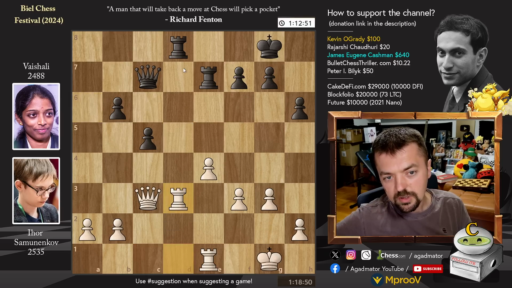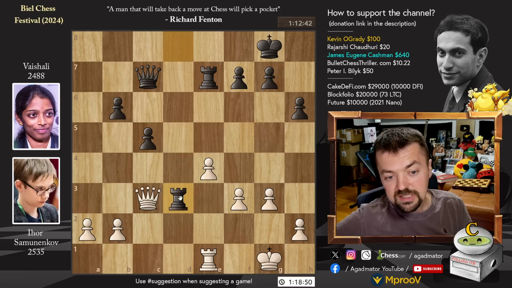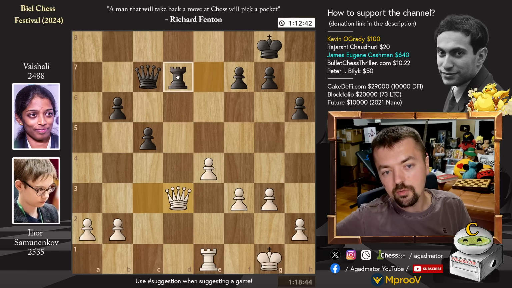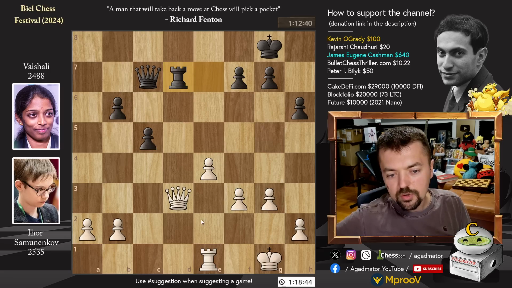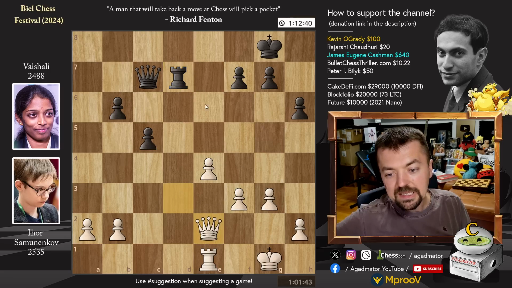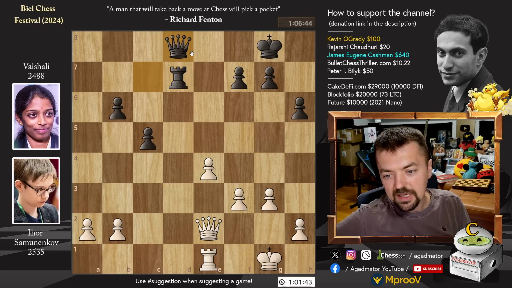Bishop captures, rook captures on d3, queen captures, and now rook to d7. So okay, she gives up the bishop for the potentially strong knight, and she will also double up on the d file, and gaining control over the d file for the rest of the game is very, very important here. We have queen to e2, and now queen to d8. So time on the clock relatively equal.